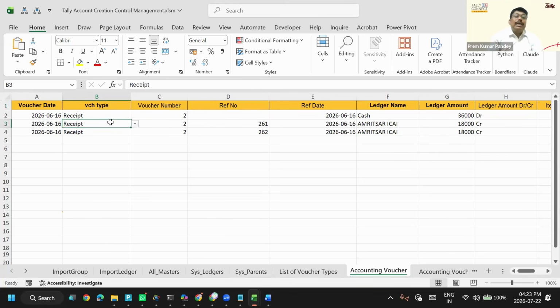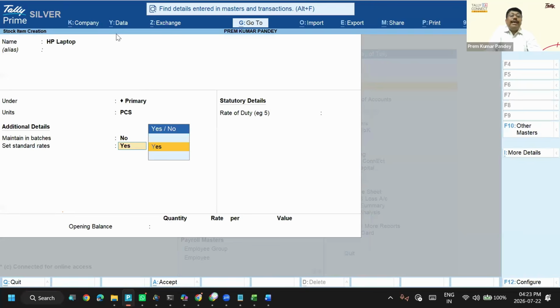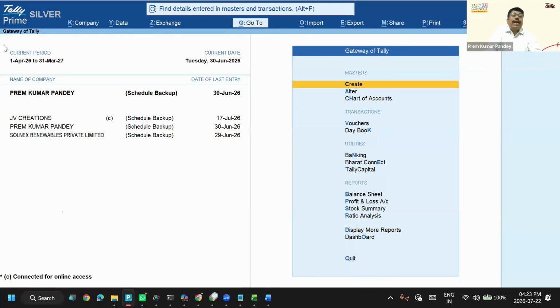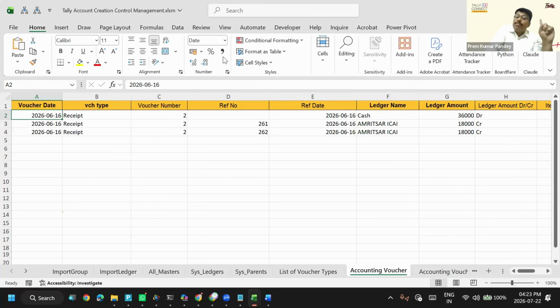The second part: suppose voucher type and voucher date are mapped correctly, but suppose I have created and opened a Tally company that is not related to the period for which we are importing. If the current period is another, or my company is not created for that period, it will not be allowed.